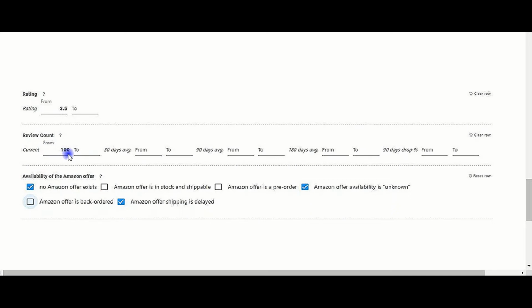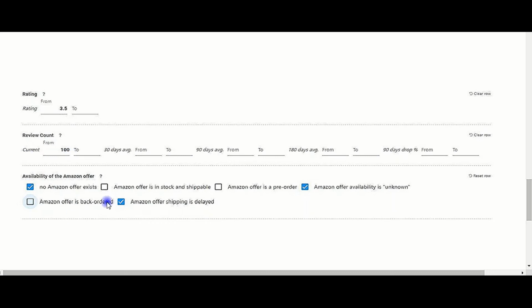So reviews must start from 100 and go up. The more reviews, the better in the wholesale case. If you are doing private label, you select competitors which have below 300 or 400 or 200 reviews. But in the wholesale and arbitrage case, the reviews must be above 100 so that customers can buy from you after seeing your reviews.